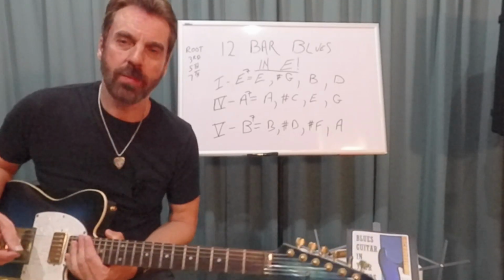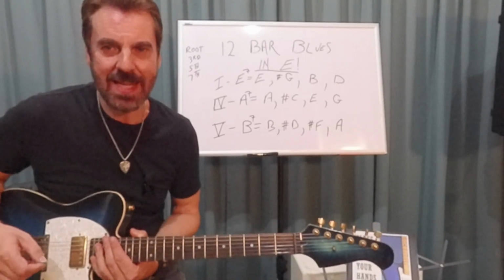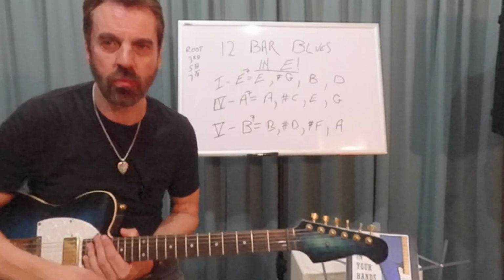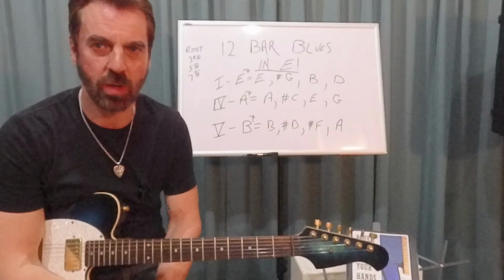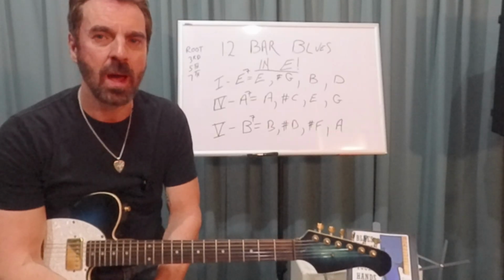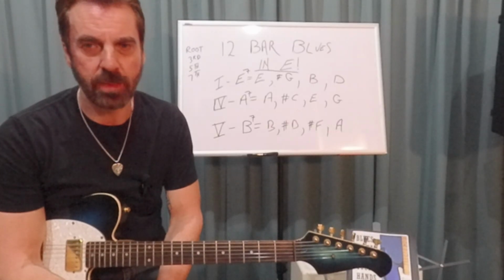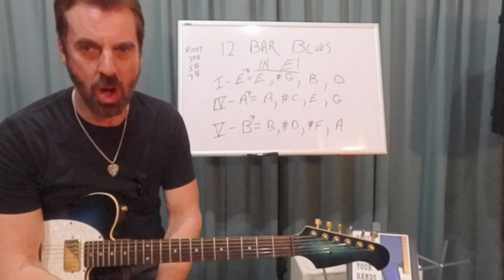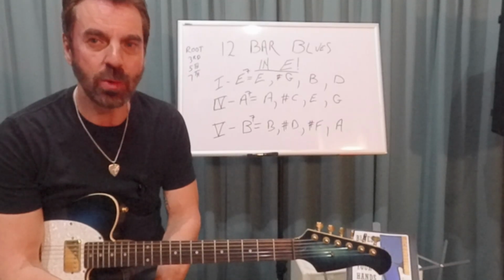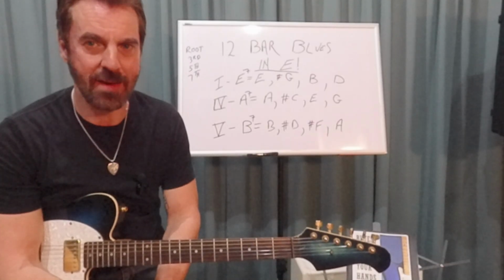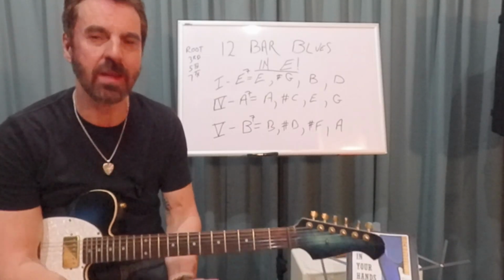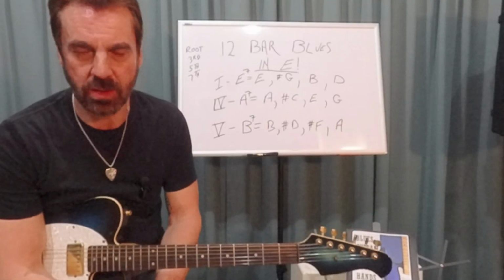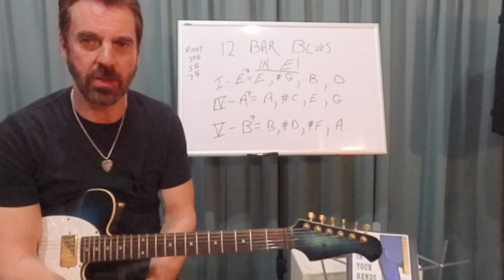Hey folks, today we're going to be talking about the 12 bar blues in E. I got such good rave reviews about my demonstration and discussion about the 12 bar blues in A, I thought I would do a video explaining the second most common key for blues improvisation, which is the key of E. So E and A are pretty much the two main improvisation keys that you'll find blues in.